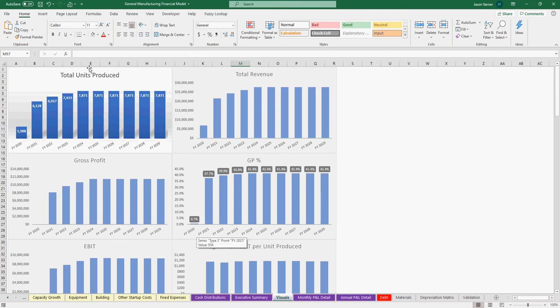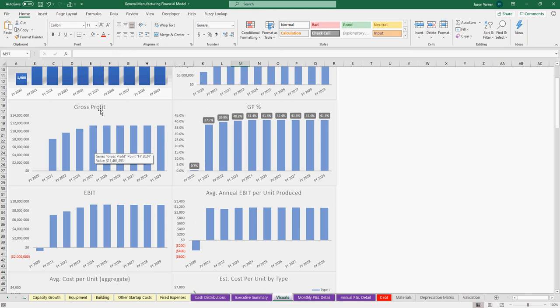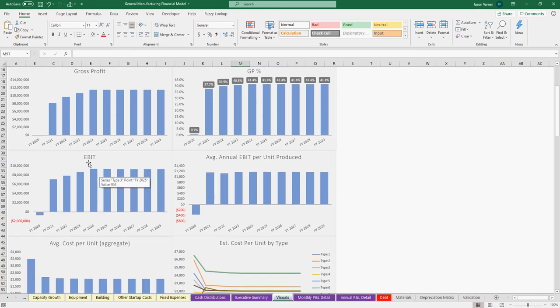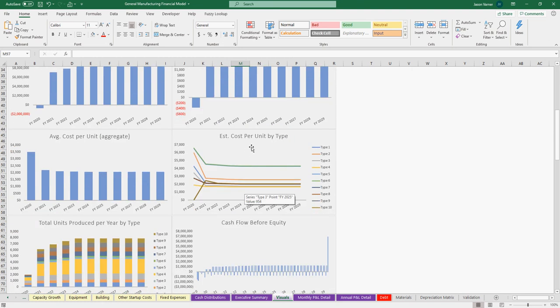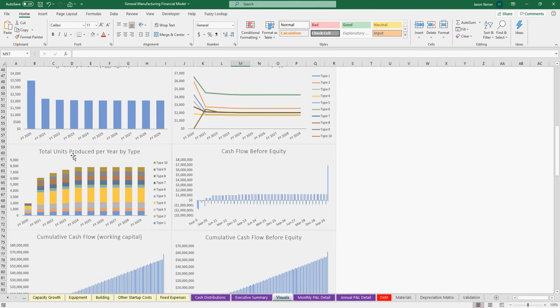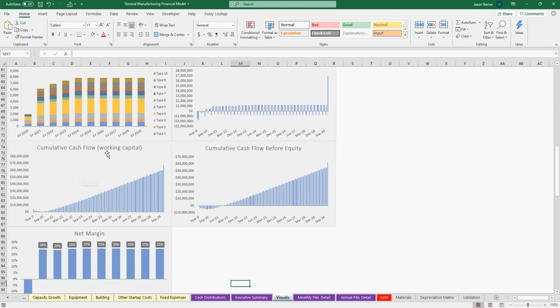So total units produced, total revenue, gross profit margin, gross profit dollar amount, EBIT per year, average EBIT per unit produced, average cost per unit in aggregate, average cost per unit by type, total units produced per year by type, cash flow before equity, cumulative cash flow, working capital.